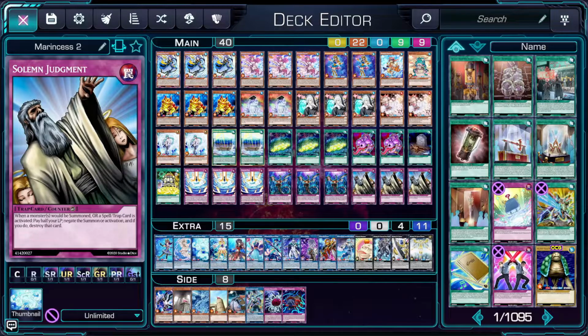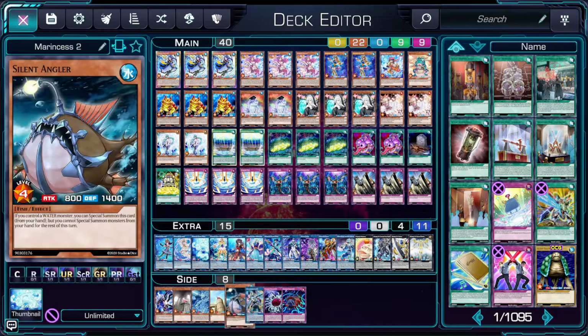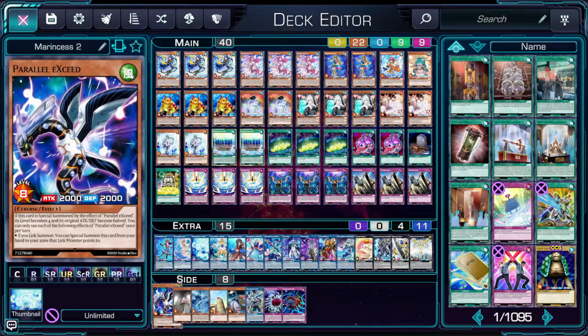Side deck is just main deck options you could put in if you can't afford some of these things or don't want to run them. Extenders, you can do Parallel Exceed or you can do Silent Angler. Both achieve what you want. You do get locked into waters throughout your combo. So Parallel Exceed only will summon itself. It won't summon another one from deck. But you still get an extender. That's really all you need.